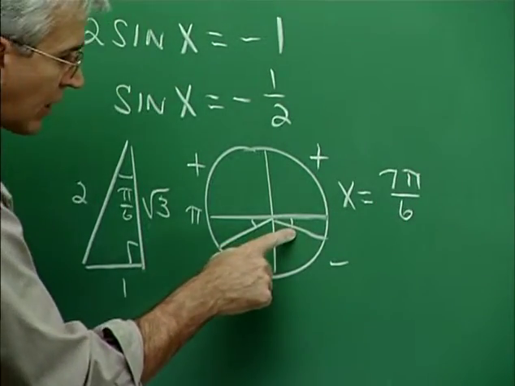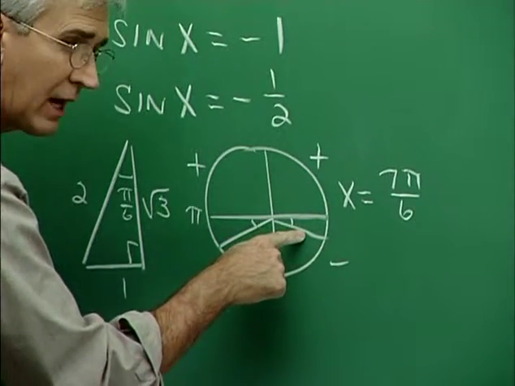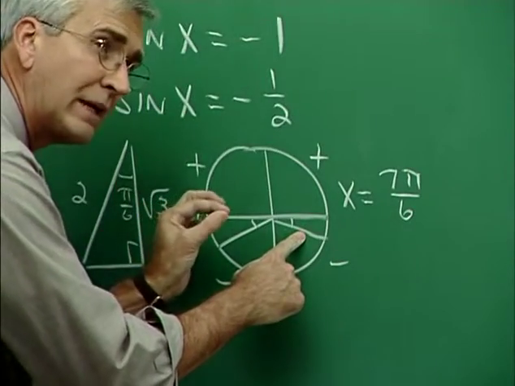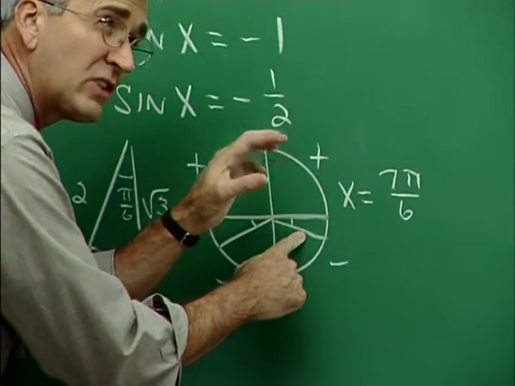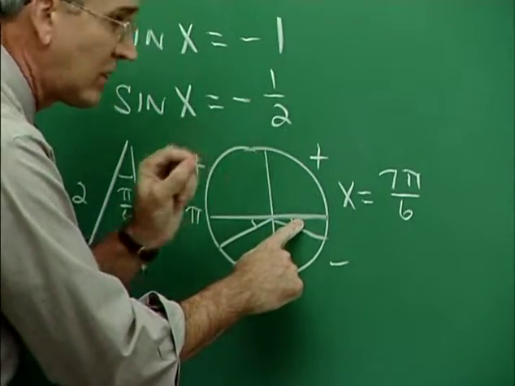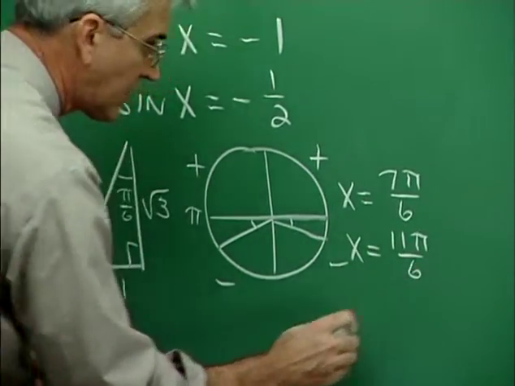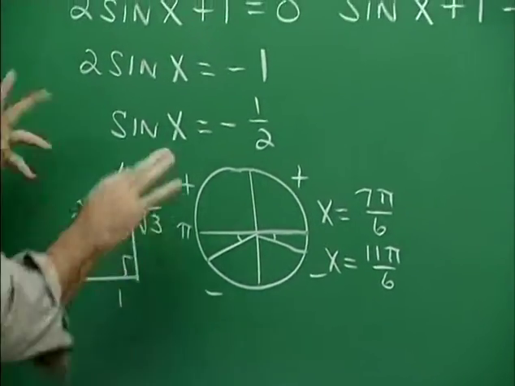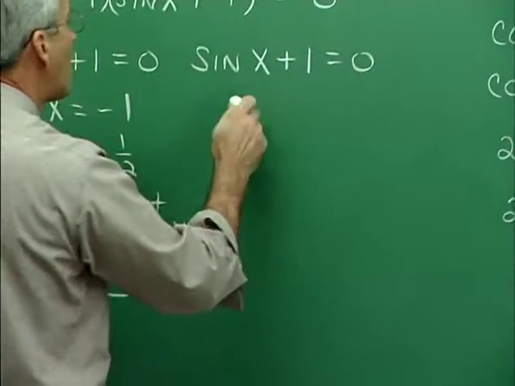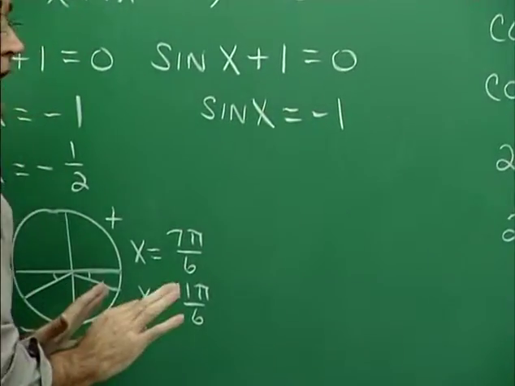And then for this other one, all the way around would be 2 pi, and then we want to subtract pi over 6. 2 pi in terms of sixths would be, I'll take 2 pi and multiply by 6 over 6. That's 12 pi over 6 all the way around. Subtract 1 pi over 6, that's 11 pi over 6. So the other one is 11 pi over 6. All right, so that's 2 of our answers. Now, let's find our other answers. We march over here. Sine x plus 1 is 0. So sine x then equals -1. Aha.